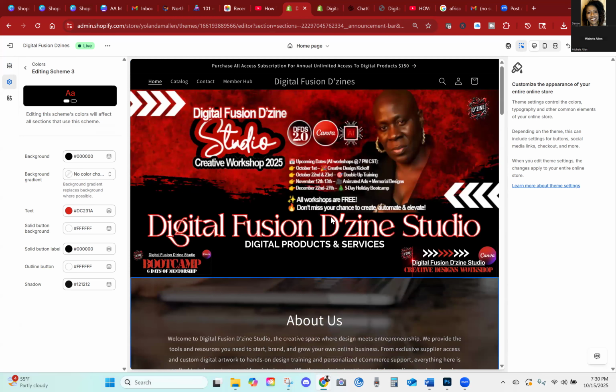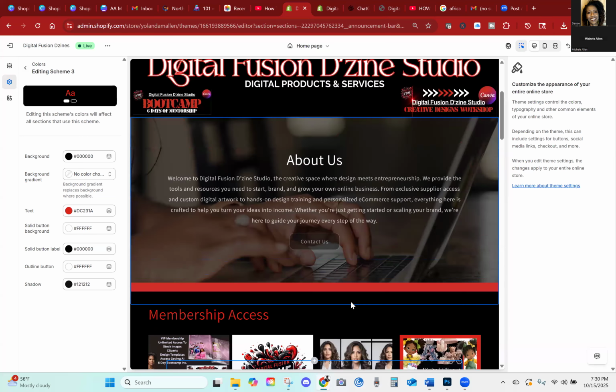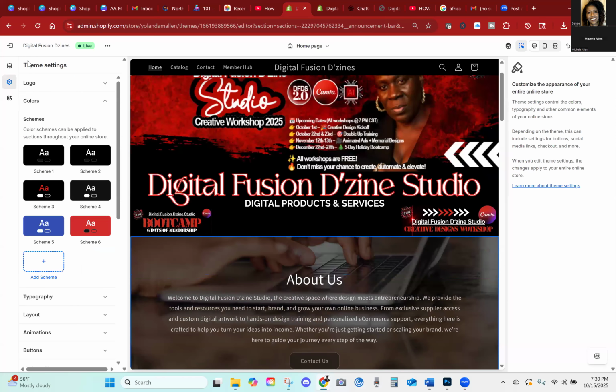So it just gives you several options when you're going through the process of designing your site, so you can change up your fonts or whatever as you go along. And I'll show you what I just did with that in a moment, so you can see how that worked. But you want to go into your theme settings, change your colors, make sure you have at least 1 to 3 of them set up so that you can use them throughout your website. And again, I'll show you how that works.